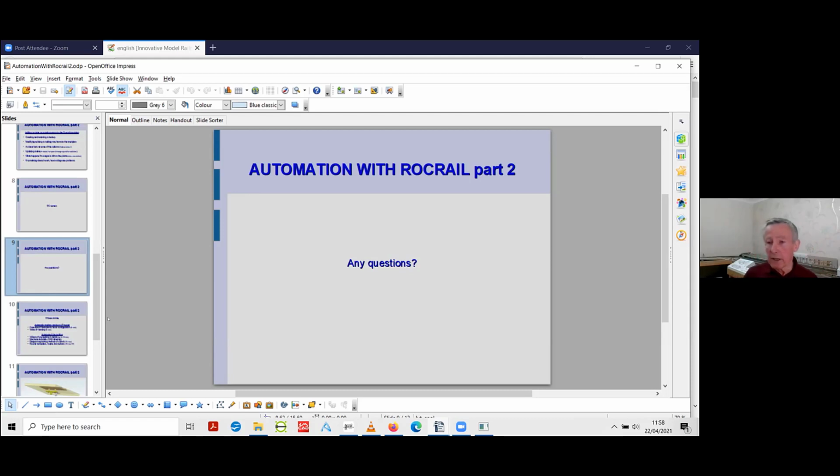But if it's connected to a layout, when the sensors are activated or the block detectors detect a current being drawn, it actually illuminates the sensor on the Rocrail screen exactly the same as it does when I simulate it.